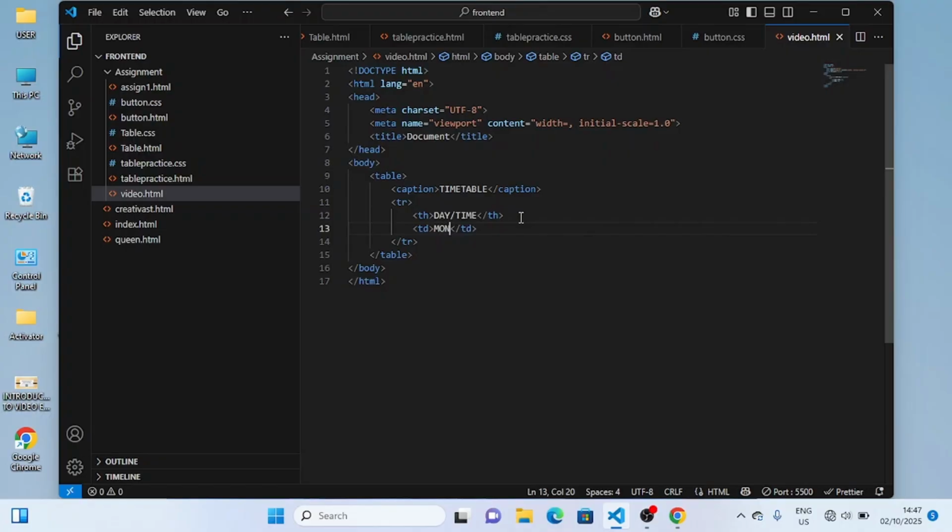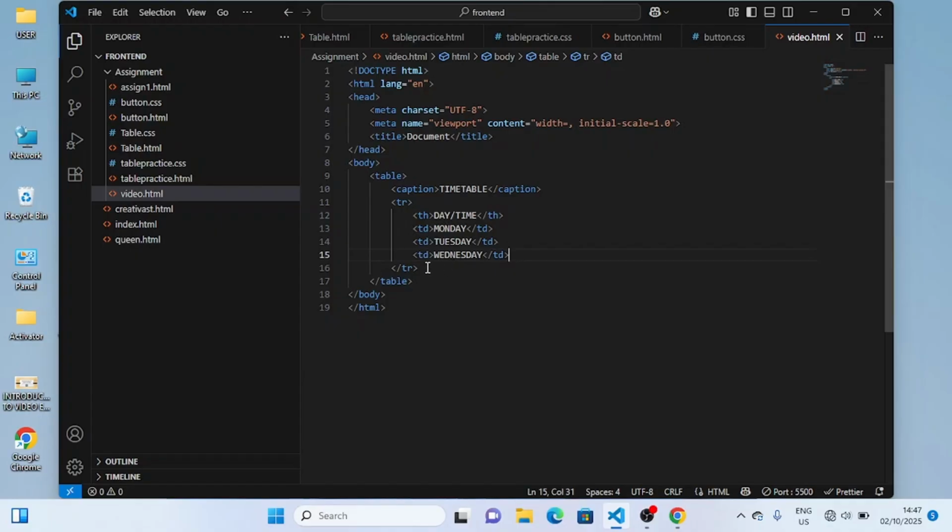So Monday, that's the first table data. Click on enter, table data, enter, Tuesday, enter, table data again, enter, and then we have Wednesday. So this is our first row.